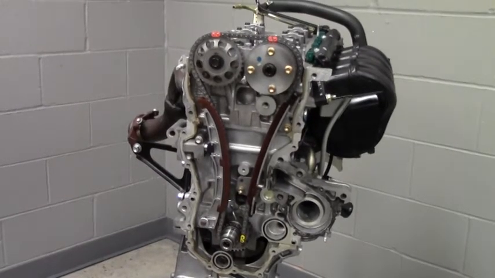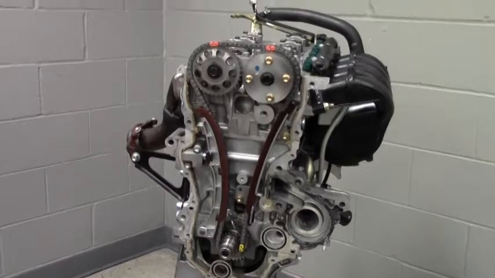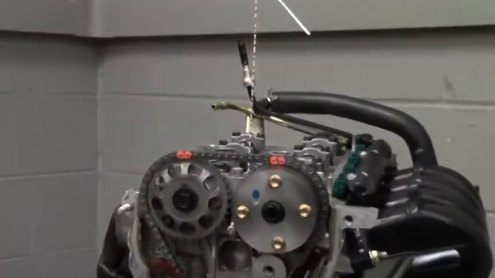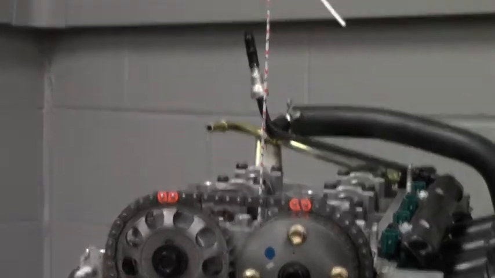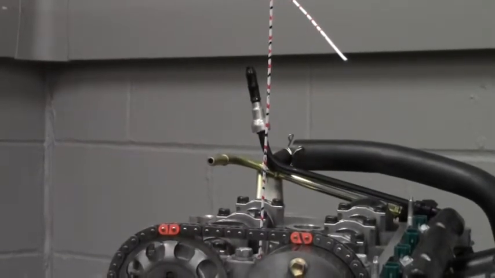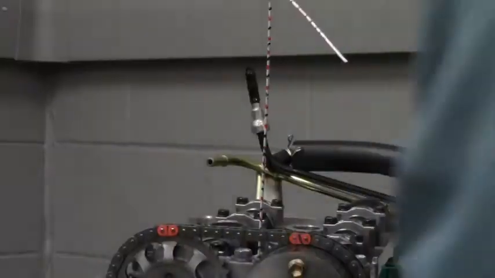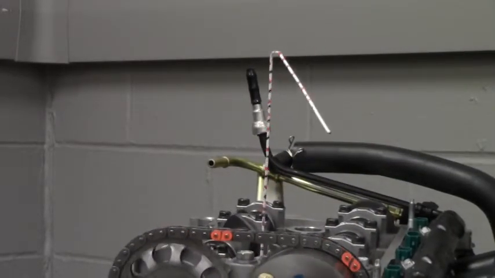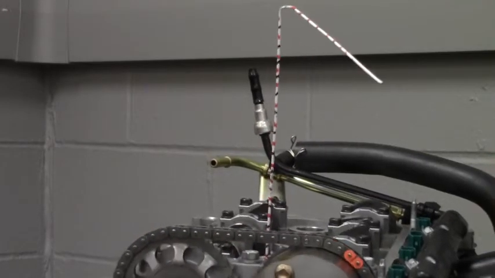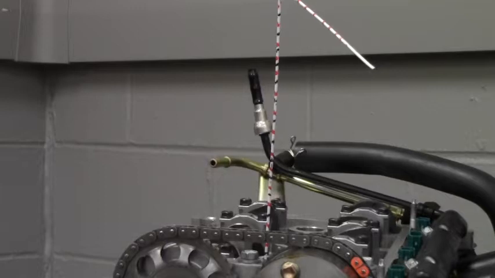To identify piston position, we know it goes from top dead center to bottom dead center. So I've taken and literally made a barber pole out of this coat hanger as you'll see right there. I can rotate this engine now and by watching this we'll see that the piston goes from top dead center to bottom dead center back to top dead center.